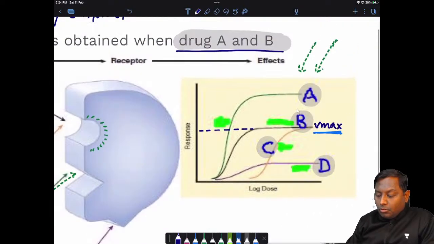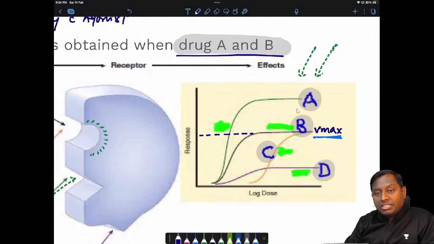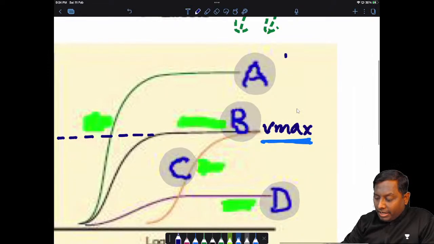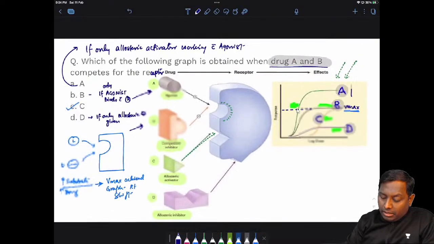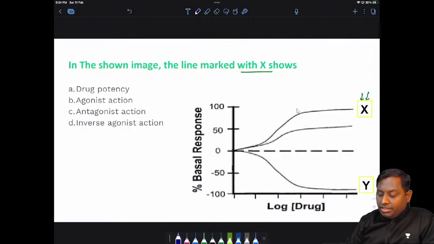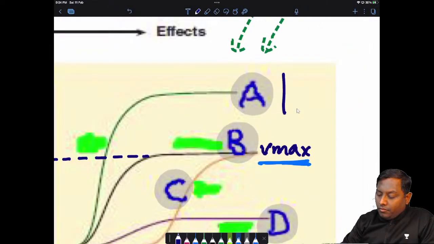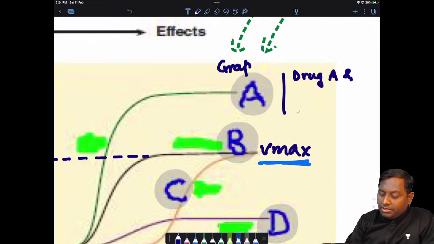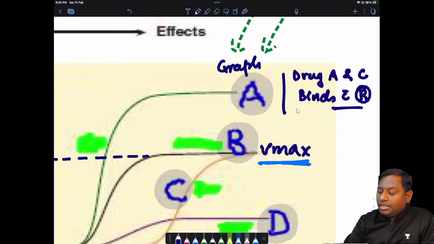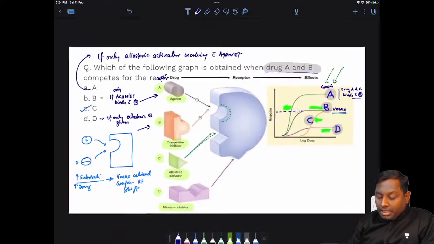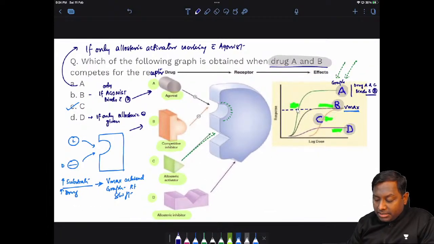तो अगर मैं सिंपली पूछता हूँ कि ग्राफ A कैसे आ सकता है जबकि Vmax is actually B, how can we achieve graph A? So graph A can be achieved when your A and C bind with each other. I mean A and C work. When drug A and C bind at the receptor, and this is graph number A है ना, ये ग्राफ A B C D है. When drug A and C bind at the receptor, तब जाके allosteric activation होगा. ठीक है, allosteric inhibition, that means they will be acting at a different site. For example, this is allosteric inhibitor, this will be acting at a different site, right?